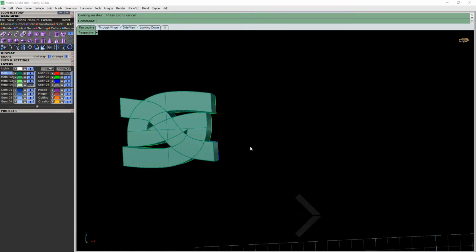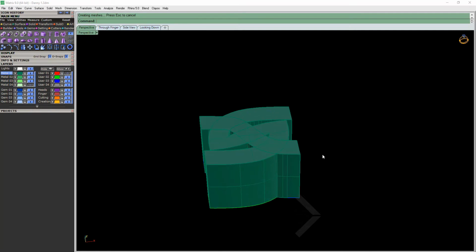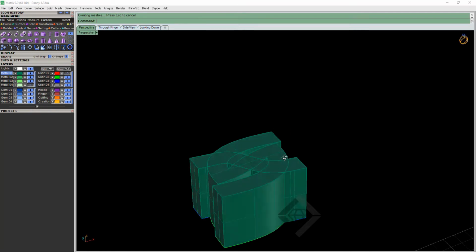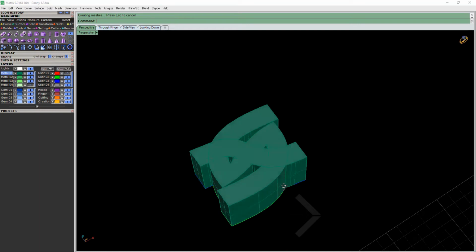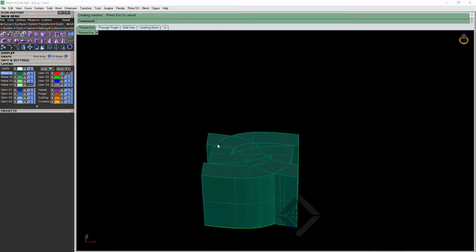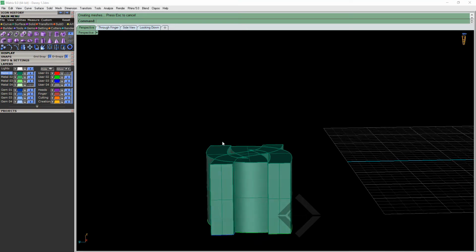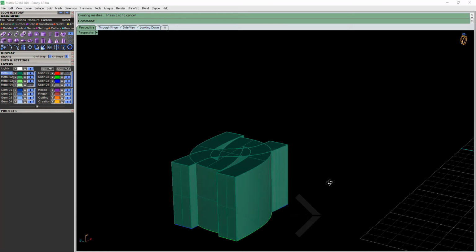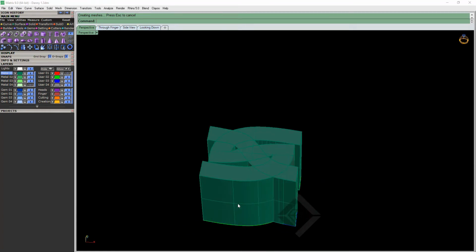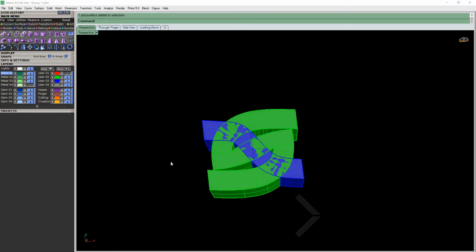Back into the perspective viewport, and what have we got? We've got two sections here that have been extruded, and you can't tell that this is a Celtic knot at all. The other thing I'd also like to do is I don't want these top sections flat. I'd like them to have a kind of rounded profile to the top there. So I'm going to put that back onto the green layer, and this guy is going onto the blue layer just so we can see what we're doing.